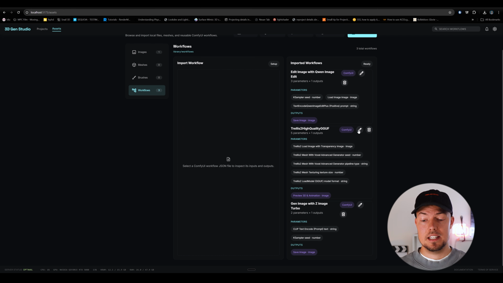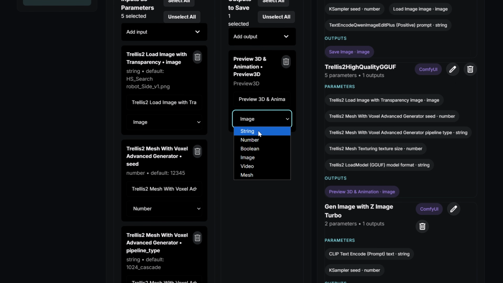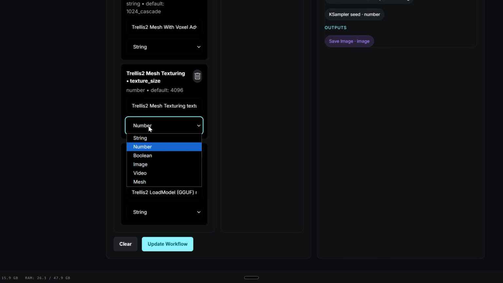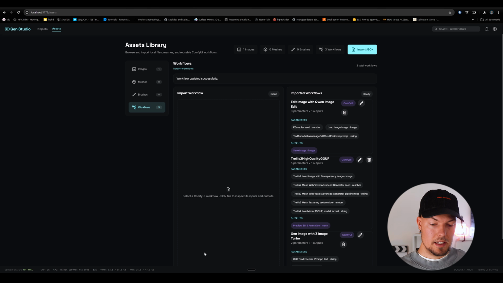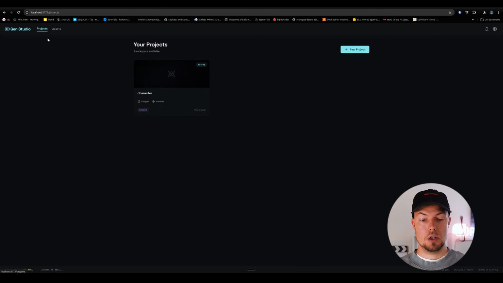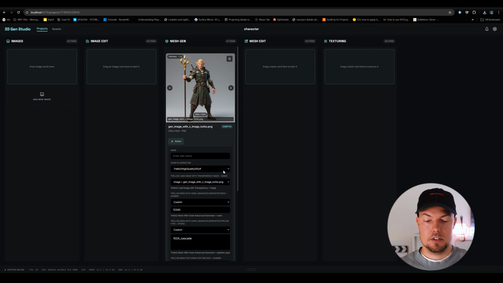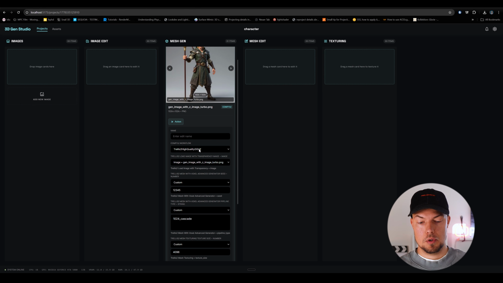Here again, I'm re-editing the Trellis2 high quality workflow so that it actually shows up. As you can see here, I forgot to put it as a mesh instead of an image. So I'm quickly fixing that here by selecting it as a mesh. Same I'm doing for other parameters where I might have missed it. And then once I'm done, I'm clicking here on update workflow again, and then it will basically show up once I click here then on action again, choose ComfyUI, and then I will see over here that basically I can now run the workflow again in case we would like to generate our 3D mesh.